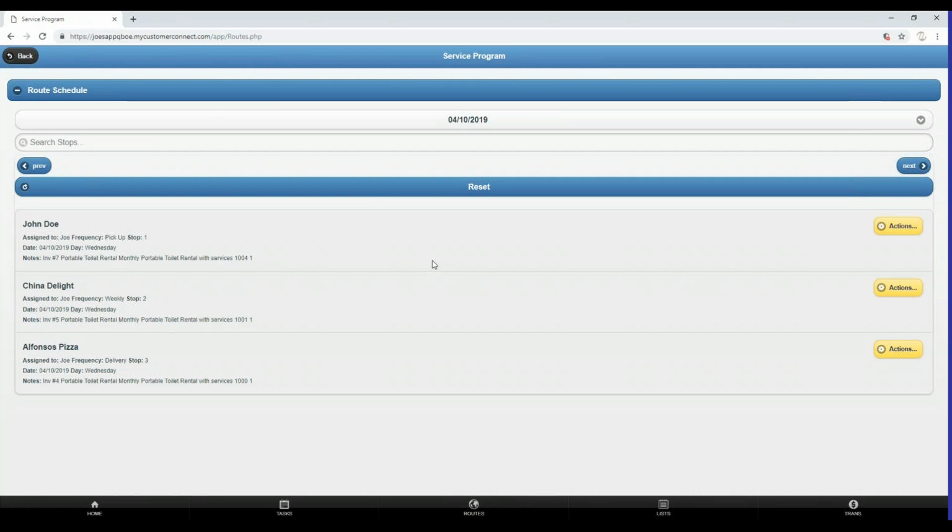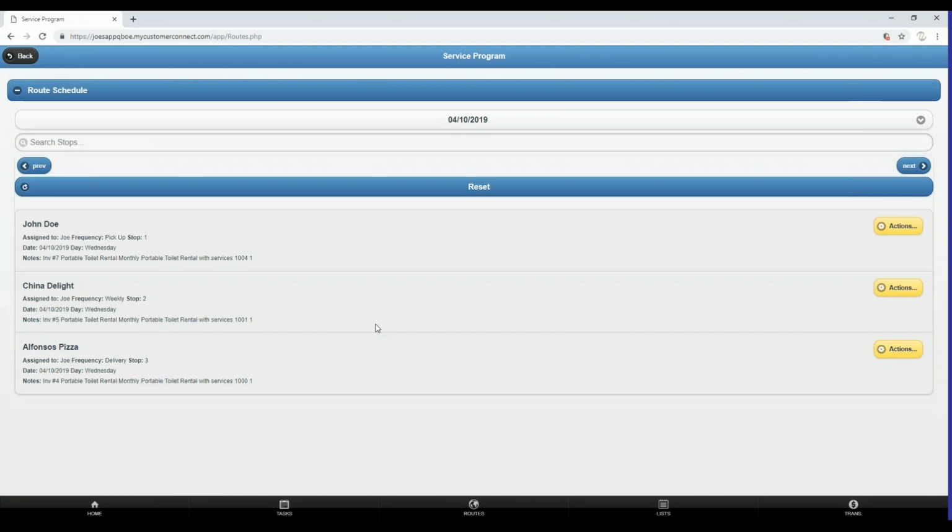So as you can see, by creating a pickup and delivery frequency, we can view those pickups and deliveries on the schedule in addition to our weekly services. So our second stop here is China Delight, which is for a weekly service.